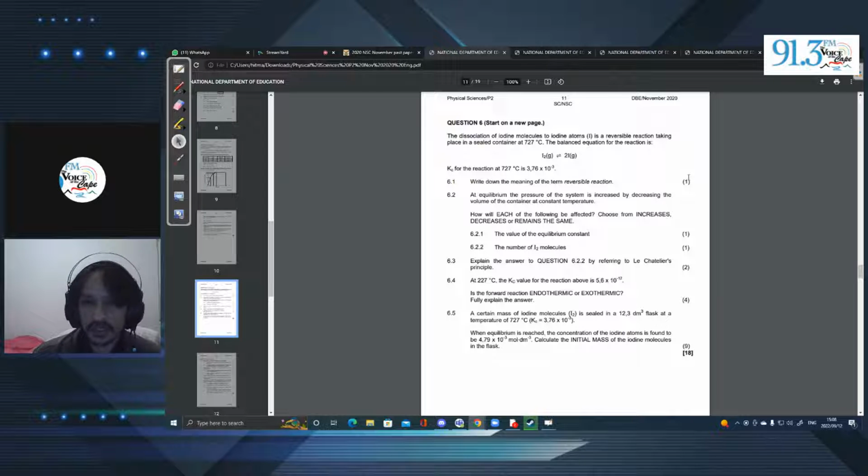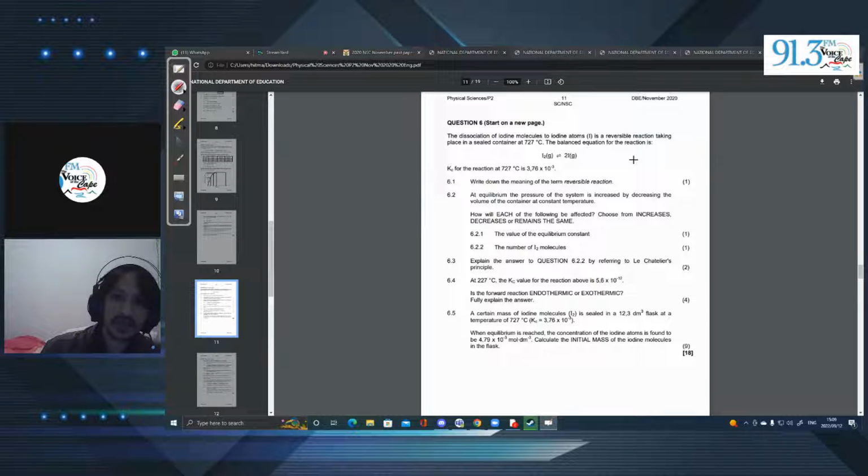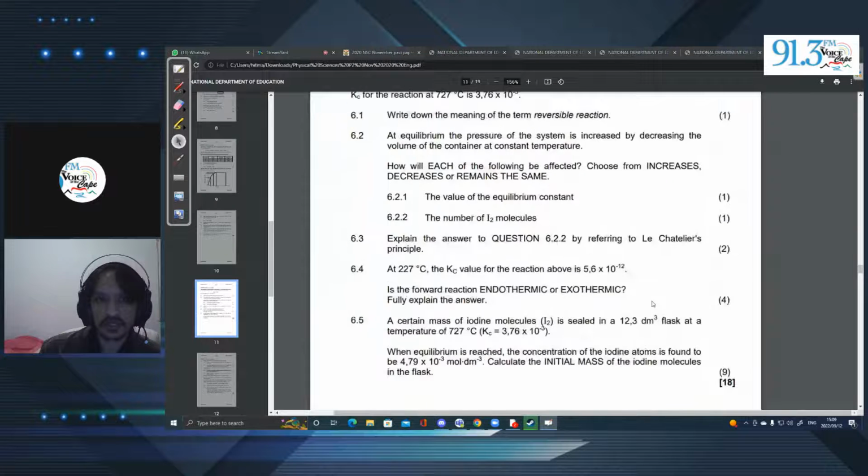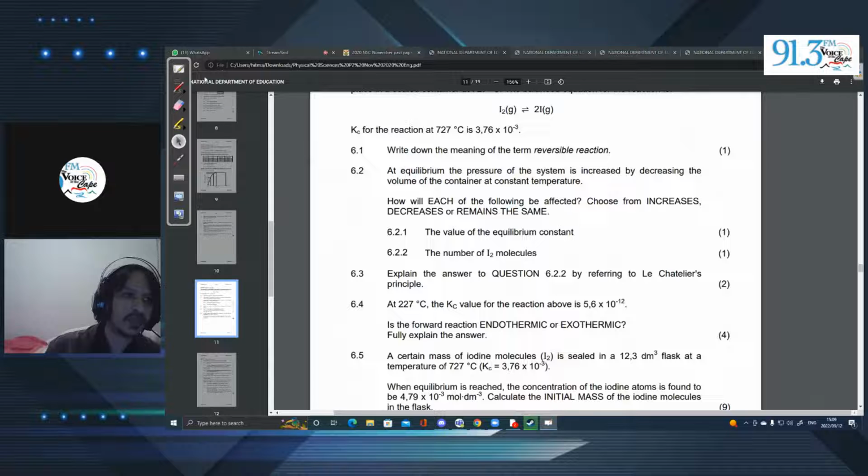According to Le Chatelier's principle, right, the things that are going to affect whether you produce more products or more reactants are things like pressure, the number of molecules within the container, the volume of the container, and the temperature at which the reaction is taking place. Now, they have mentioned to us a few things. I'll just use a different color over here. And let me just zoom in. Maybe you might not be seeing clearly. Okay, there we go.